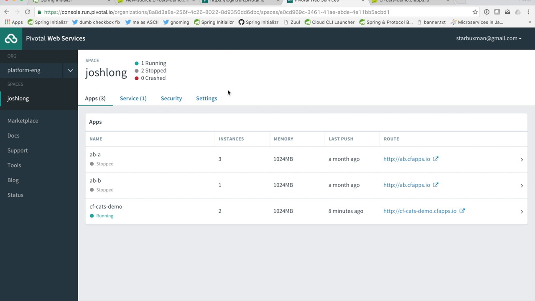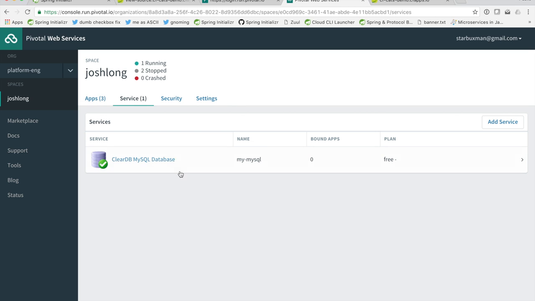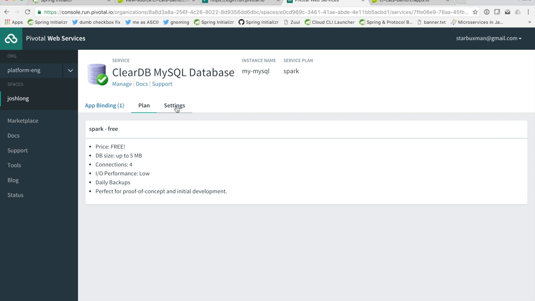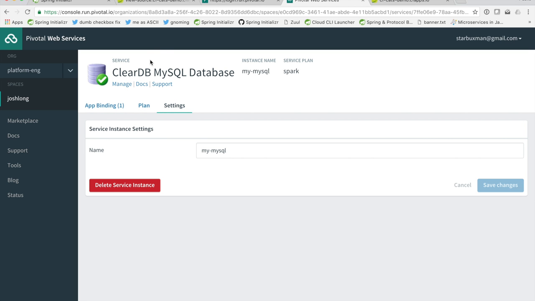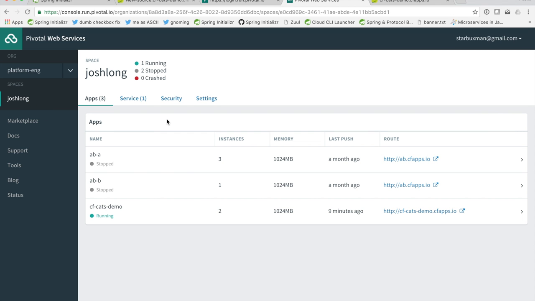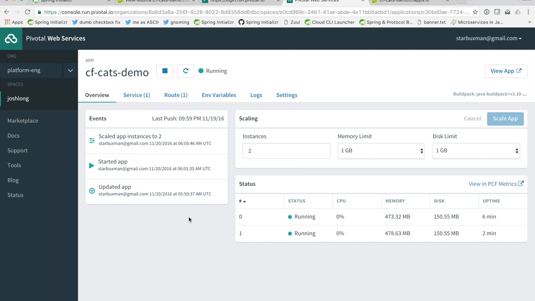visit the application. I can see the services that I've provisioned and specified here, and the plan. I can change all of this stuff here as well, change the settings, maybe rename it, whatever I want to do. And of course, one of my favorite views on this is the sort of information that you get in PCF Metrics here, right?